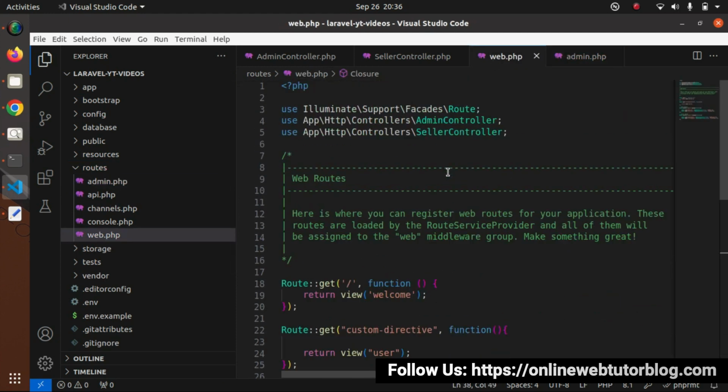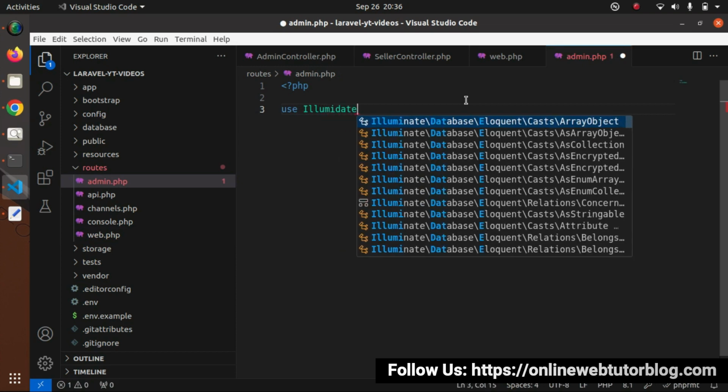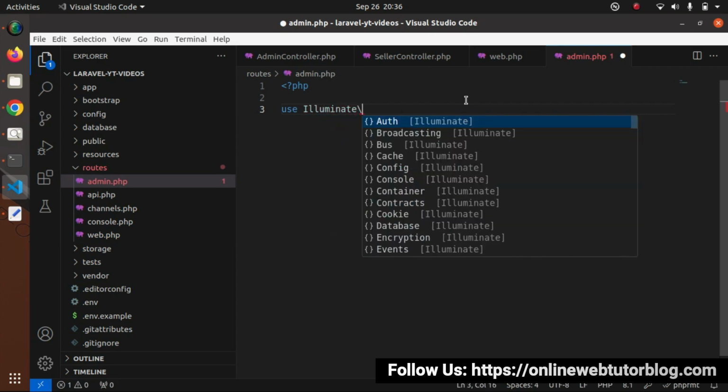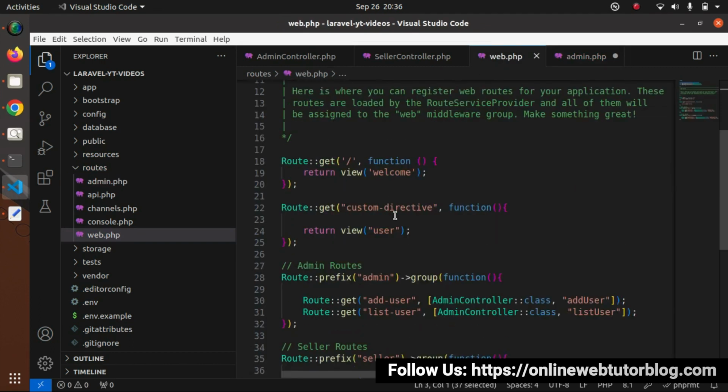I will copy the first line of code, that is the route facade, or simply use Illuminate\Support\Facades\Route.